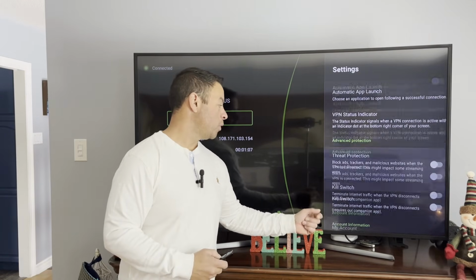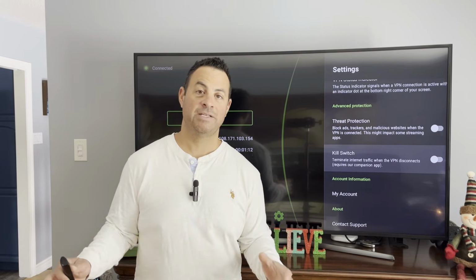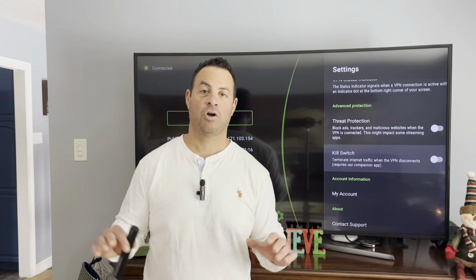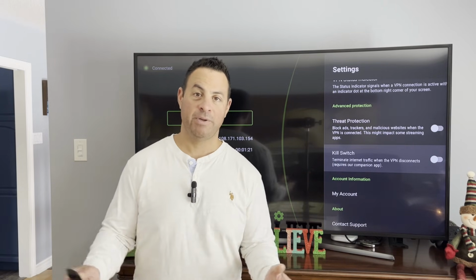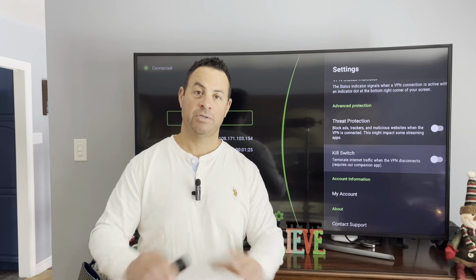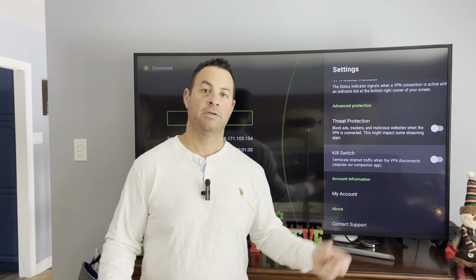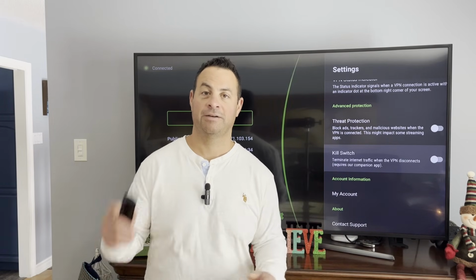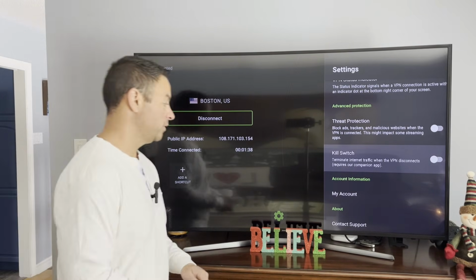And then we do have one more important one, the kill switch. If you have a device that you want to stay connected to the VPN or through the VPN at all times, use the kill switch. If anything happens to IP Vanish while that is on, it will disable all internet access to your device. So there's no accidental, oh, my VPN turned off or anything like that. Everything's good to go. All right, let's get back to the home screen.